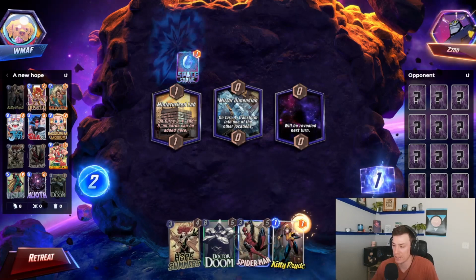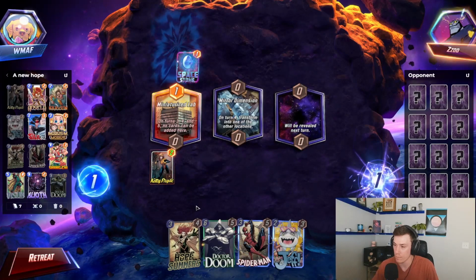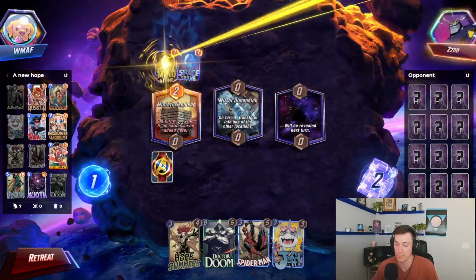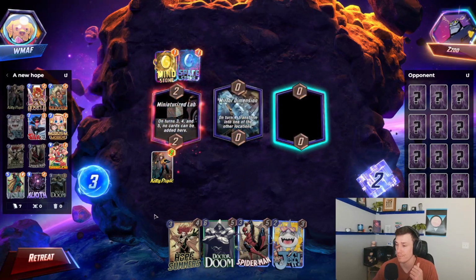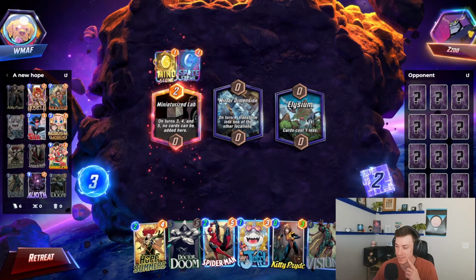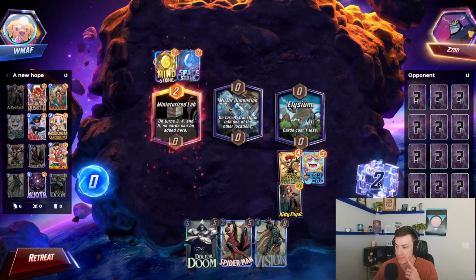So this playline looks pretty good. We've already got Kitty ramping. We have Hope in hand. We're probably going to play Hope on the right side just because we don't want Mirror Dimension to turn into Miniaturized Lab. Oh my gosh, and cards cost 1 less. Yeah, this is just about the best playline we could ask for. We'll probably snap into this.